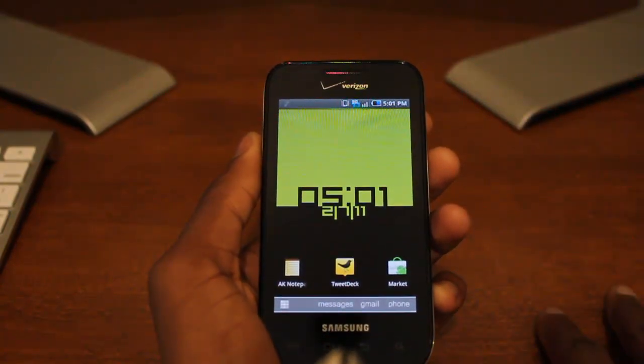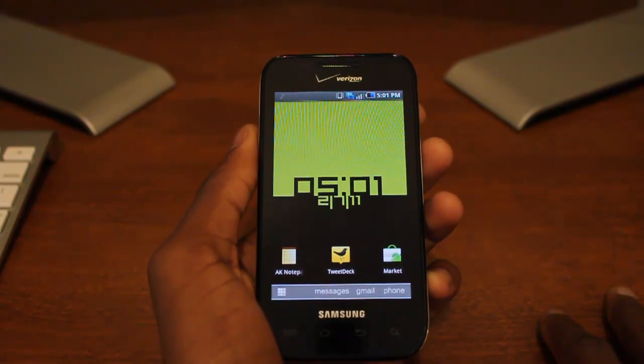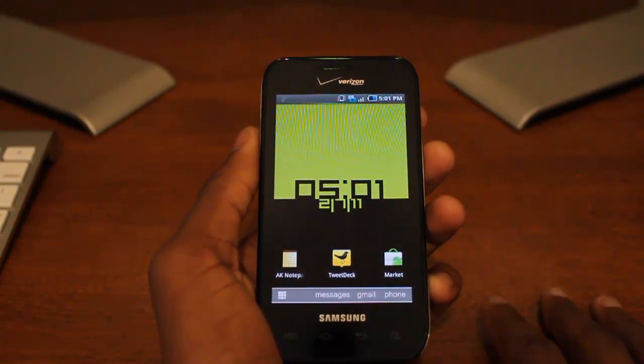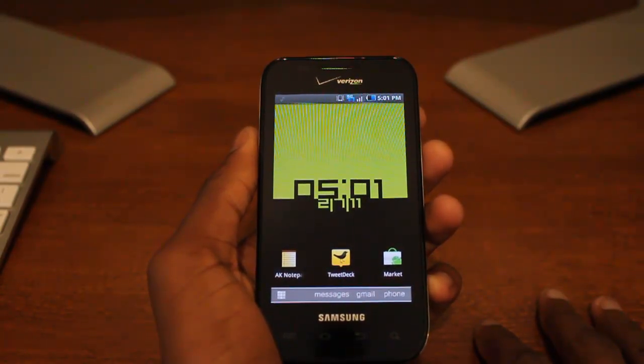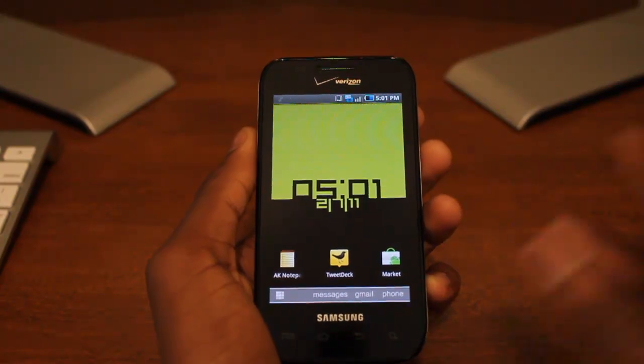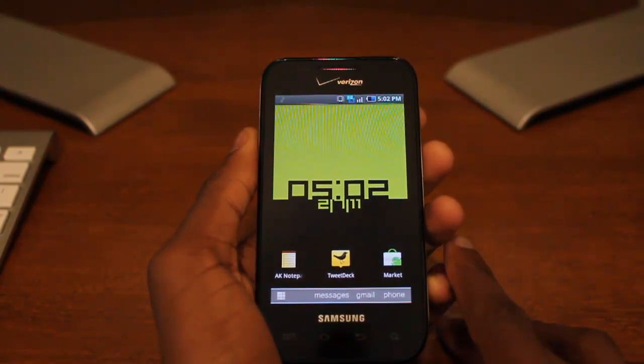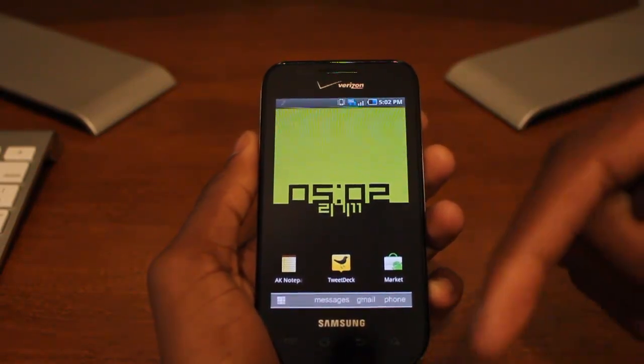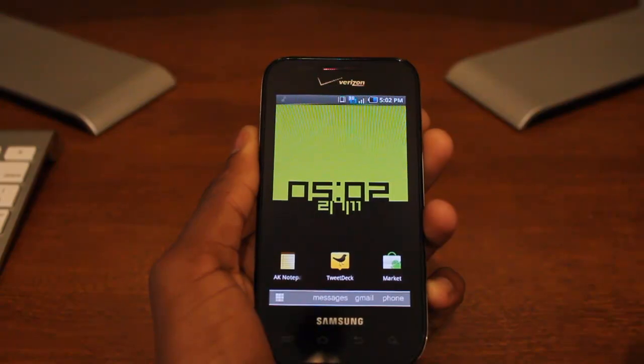This is overall a really nice, smooth application. Like I said, it does not slow down your phone and does not take up any battery life, at least on the Motorola Droid and the Samsung Fascinate. That's basically it for this review for DroidDog. If you'd like to check out more video reviews I do on a weekly basis, check out my YouTube channel and the full post below at DroidDog.com. MKBHD signing out, peace.